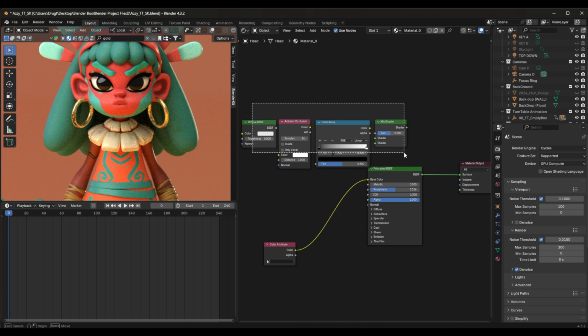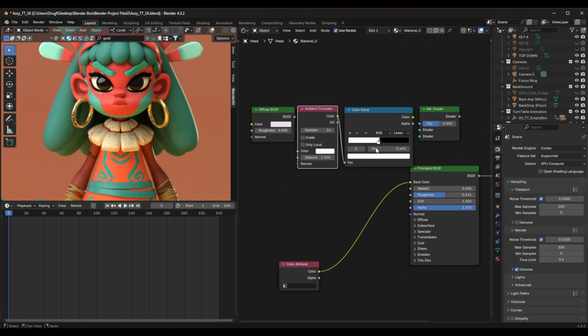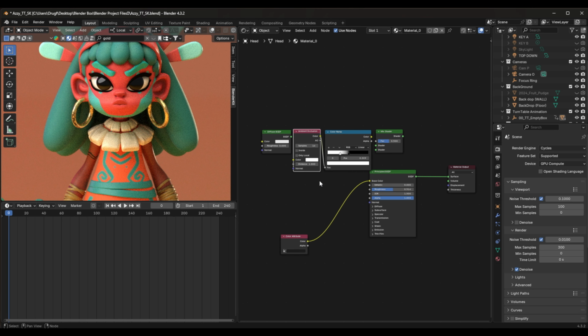So now we have these. I'm going to select them all and Control C, so that way we can do them with the other ones. We don't have to go through all that again. So I'm going to connect this color to the factor, then take this black node and switch it with this one. Zoom in here. So now the white one's on the left side. Very important.